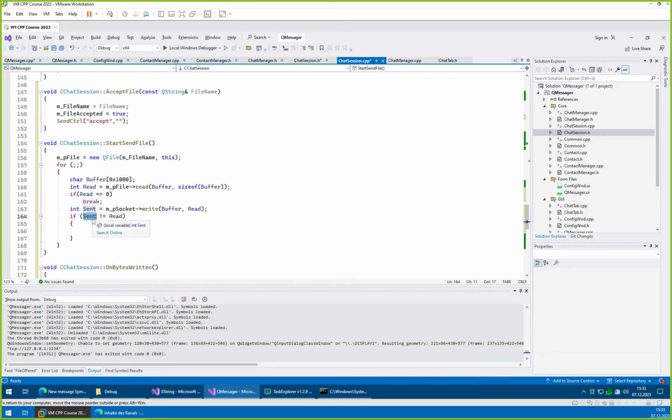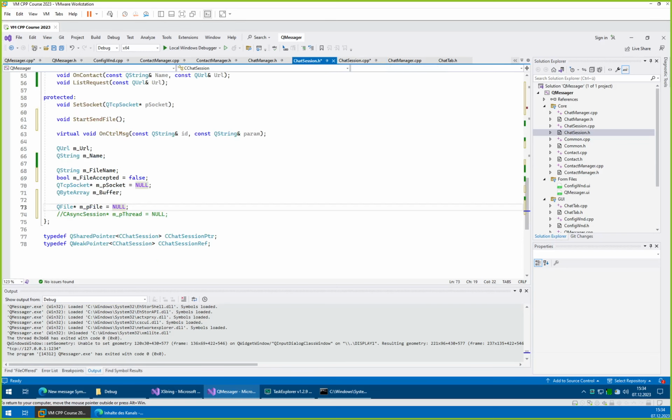Well, the two things. So first of all, what we want to do now is, if we have sent less than what we could, there are two ways. Two things which we could do. One is to keep the data in the buffer and then try next time from wherever we sent it, or the other option would be to move the file pointer back to the position up to which we were able to send, and then start reading again at this offset. I think it would be more elegant to actually have a file buffer here.